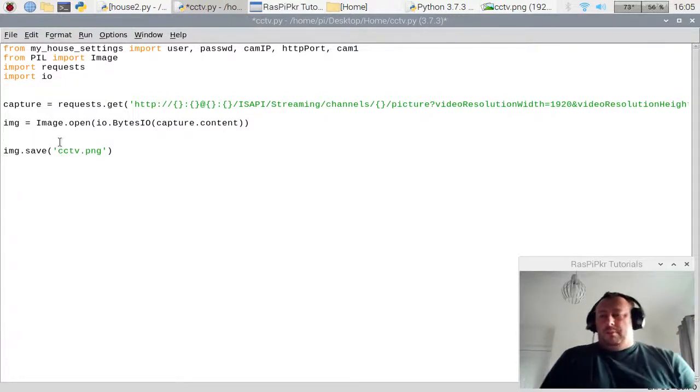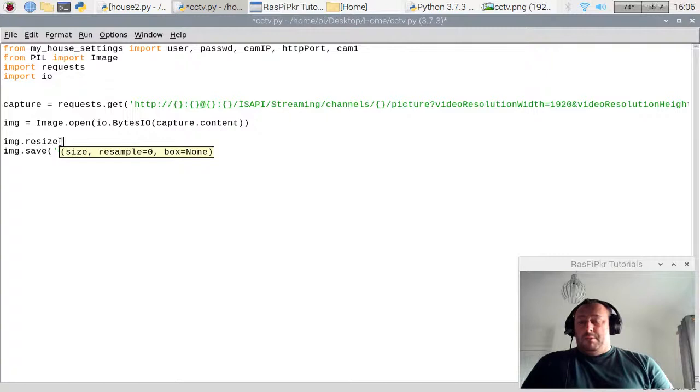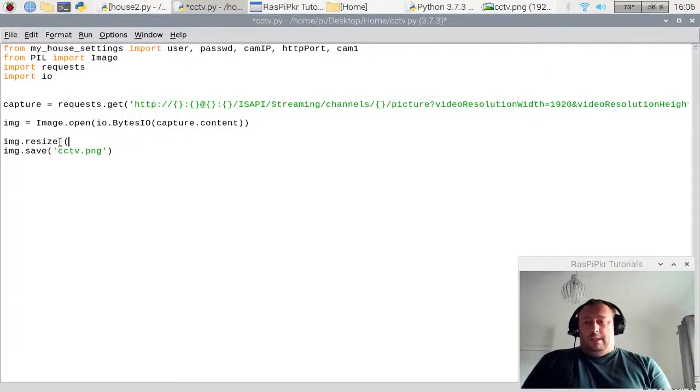It's been a while since I've used Pillow, but I want image.resize, and we want to pass in, I presume it'll be a tuple again, the size that I want. Now the screen that I use for my touchscreen downstairs on my amazing version of a home assistant, my home heating control security thing, is 800 by 480, and I know because of the picture sizing, if you bring it down, I'm not going to get it to fill, so I'll have to compensate and lose out on the height, but I'm going to have the full width of the screen. So I want to resize that, and I want to save it.